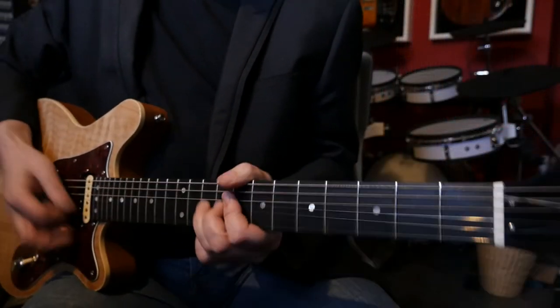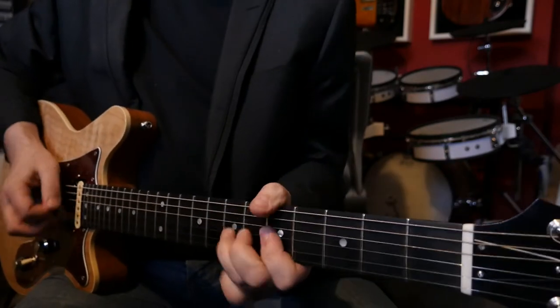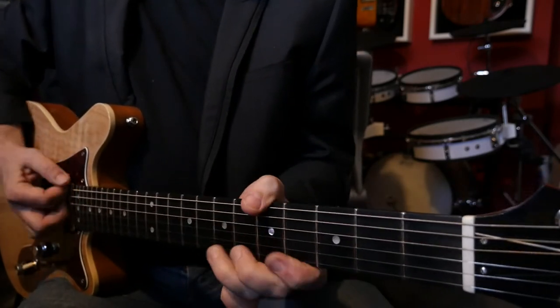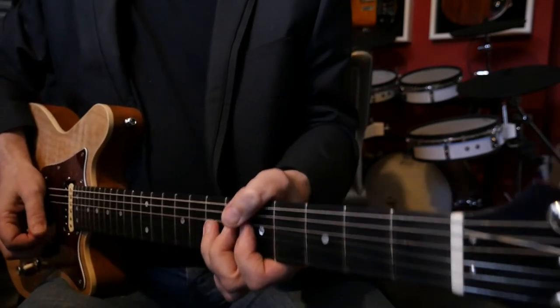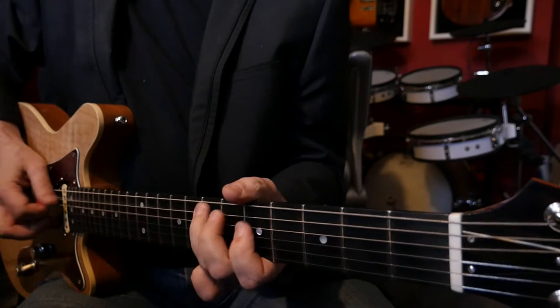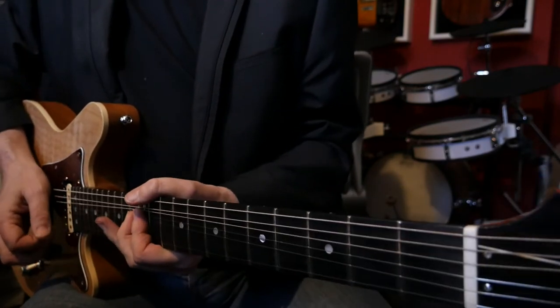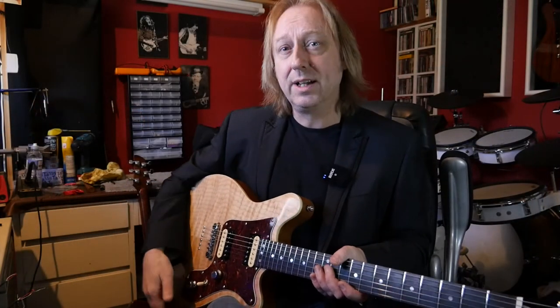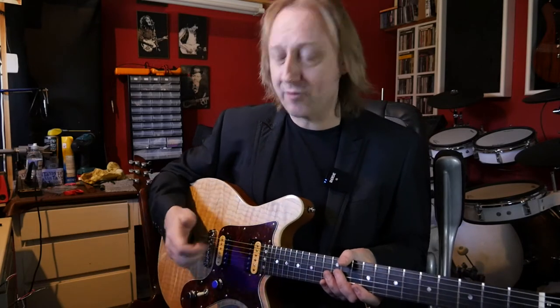The biggest issue I had with this guitar was choosing pickups for it. I went through the same process I do with customers — you get the guitar, we try some pickups out. I had real trouble getting the pickups right for this one. I really surprised myself that I ended up going back to exactly where I would have started had I not been trying to be too clever about it, which is basically some Alnico 2 PAF style pickups.